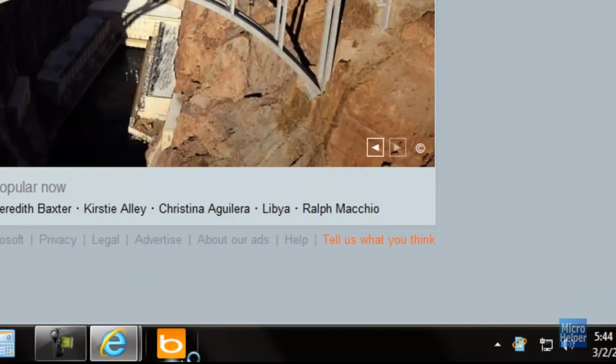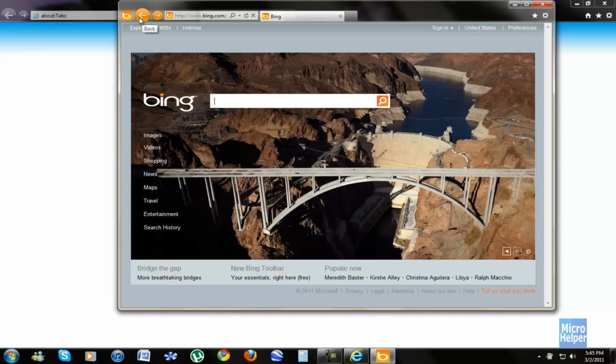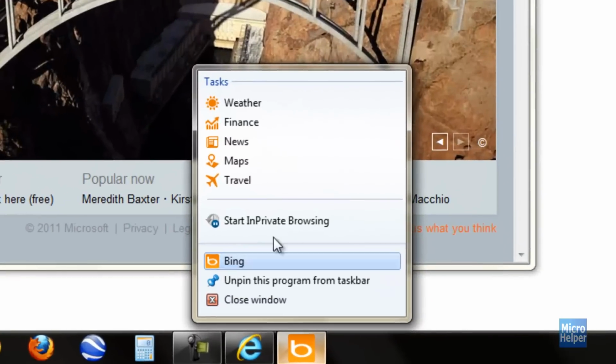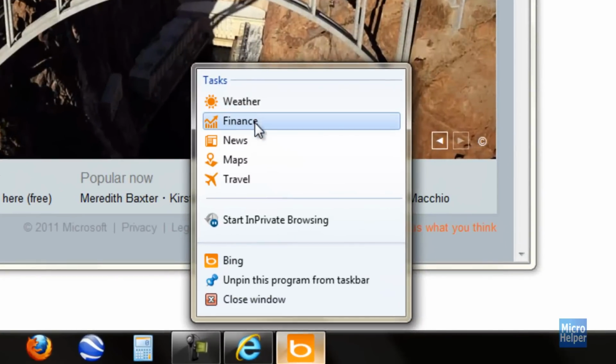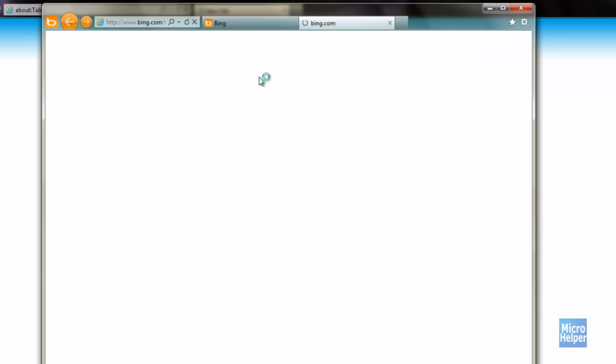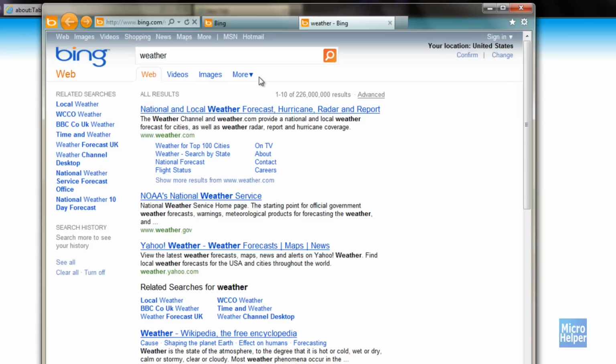So if I let go, there's Bing, and then the window should pop up with its own interface with the color from each website that you pin to the taskbar. You can just pin it to the taskbar instead of saving it on your desktop or whatnot. That's pretty cool. When you right click on it, it'll give you tasks, let's say weather, finance. I'm going to go with weather. So we click on weather, the tab opens and it brings you to what you just selected under task. It doesn't bring you to the official website, but it gives you a category of where you can go.